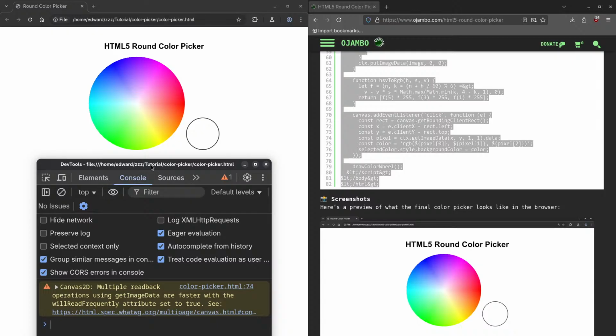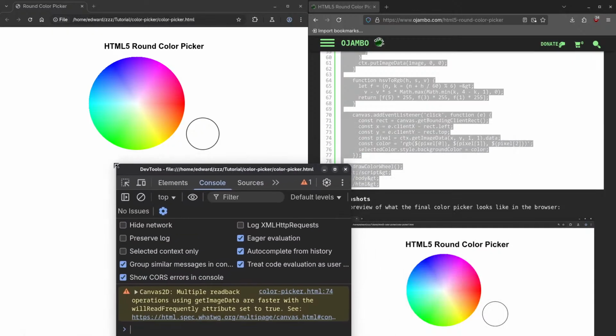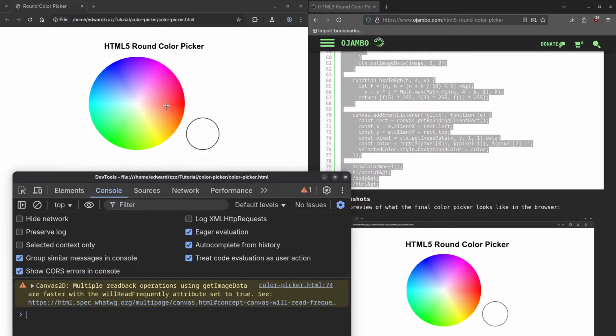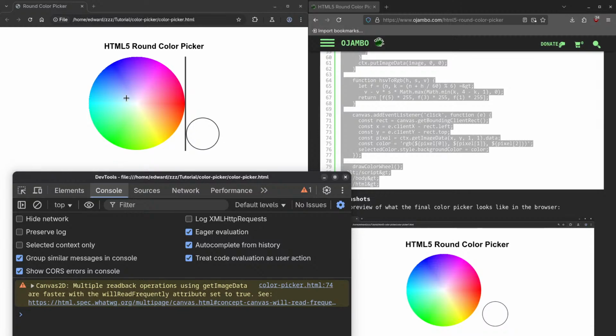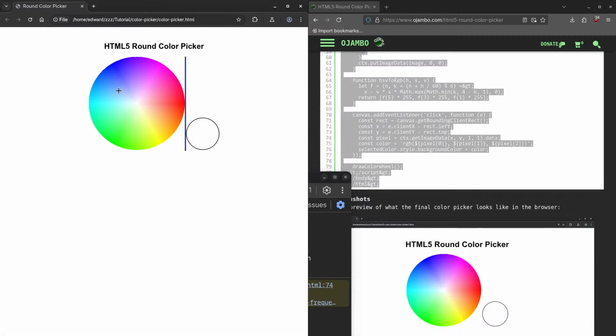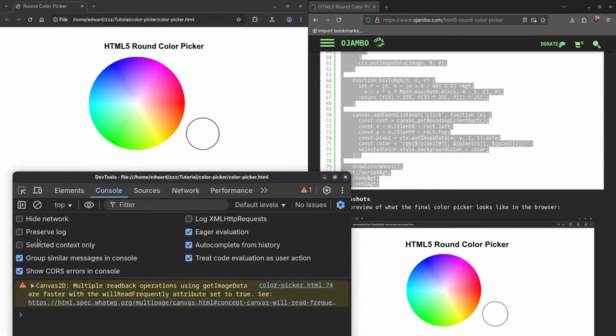Go to the console. The console here. Oh, I'll make the console smaller. Okay. So if I click this, I did click it. Yeah, so the click is not working. You see, this is the crosshair, but click is not working. So the click function is not working. I'm not able to click there. This one I can click, this one I can't click. For some reason I cannot click it. Something should be happening here. So for some reason that's not working.